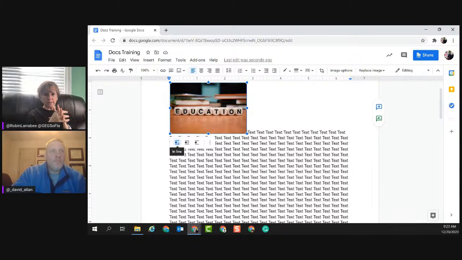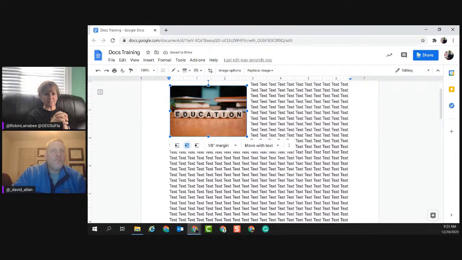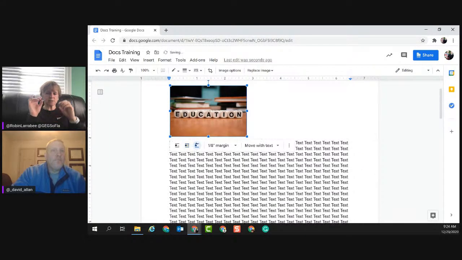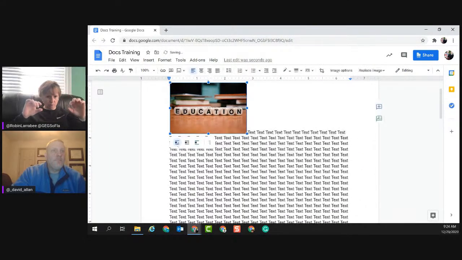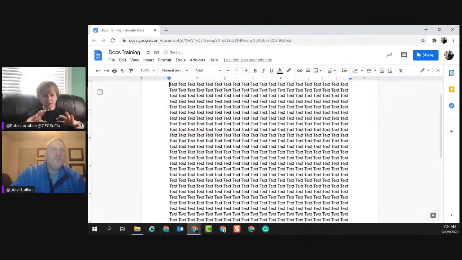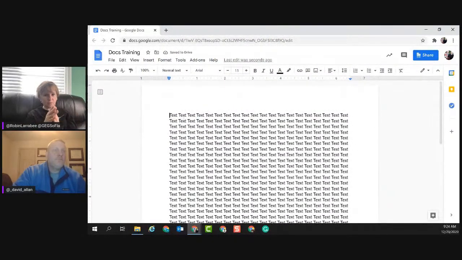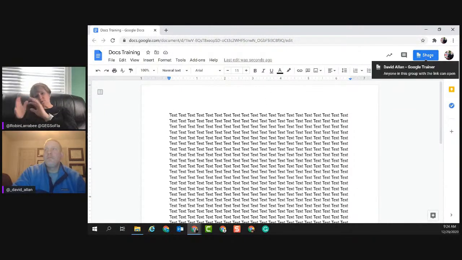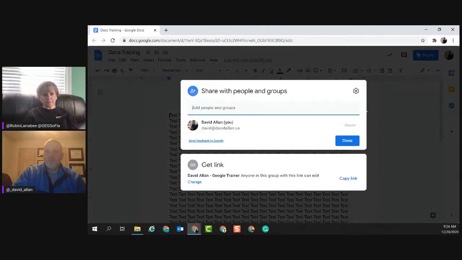And then inserting links. What I like, and I get mad sometimes at my admin, because you get that email, you get that document that says, here, go to this link. And it's literally the entire URL, and sometimes that entire URL seems to take up a whole page. So David, if you could show them how to insert a link without having to have the whole http colon slash slash, blah, blah, the whole nine yards.